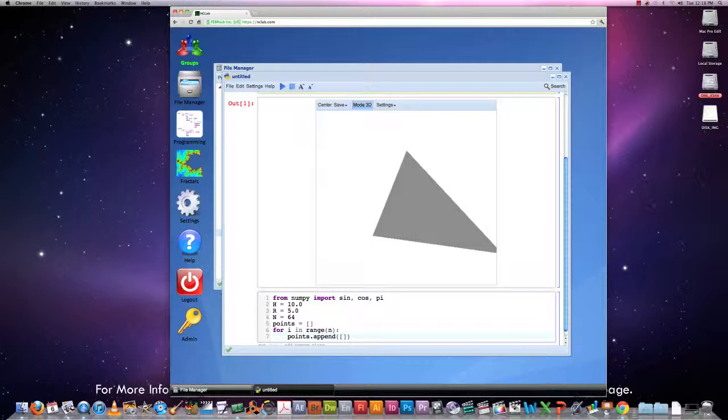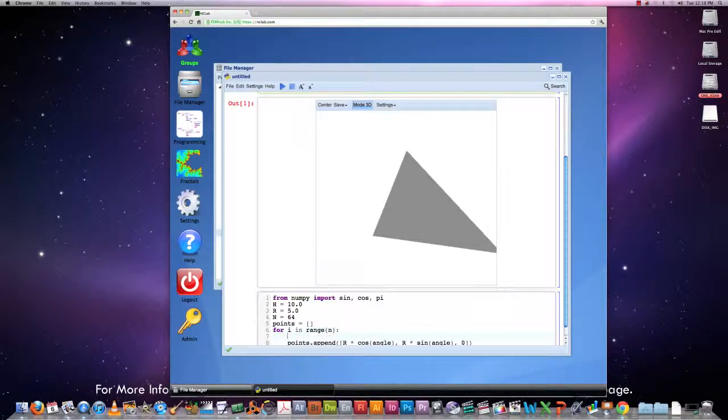So this will be something like the radius times cosine of the angle, radius times sine of the angle, okay, and 0 because they are on the xy plane.